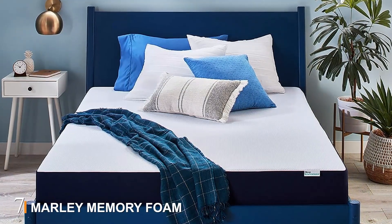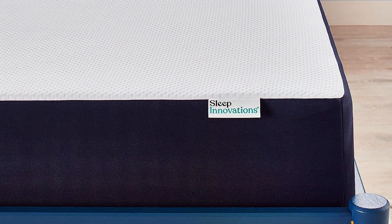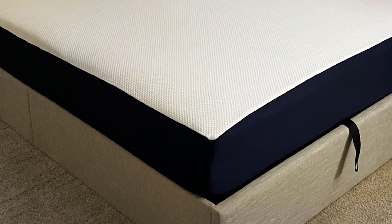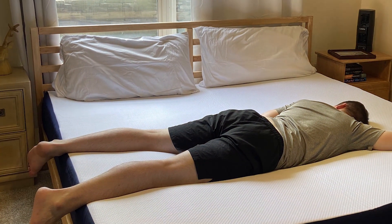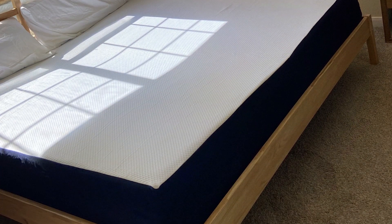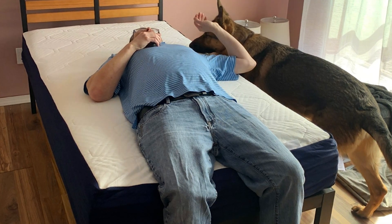Finally, number seven, Sleep Innovation's Marley Memory Foam Mattress Queen is a top choice for side sleepers looking for a cool and comfortable sleep. It features a gel-infused memory foam top layer that helps to regulate temperature, keeping you cool throughout the night. Multiple layers of foam work together to provide pressure relief and support, with the gel memory foam layer contouring to your body's shape, cradling your shoulders and hips and reducing pressure points. This is crucial for side sleepers as it helps to maintain proper spinal alignment. Durability is ensured by the high-density foam core, which provides long-lasting support and prevents sagging. The mattress includes a breathable cover that enhances airflow. It arrives compressed and rolled in a box for easy delivery and setup, quickly expanding to its full size, and it is also hypoallergenic and resistant to dust mites.